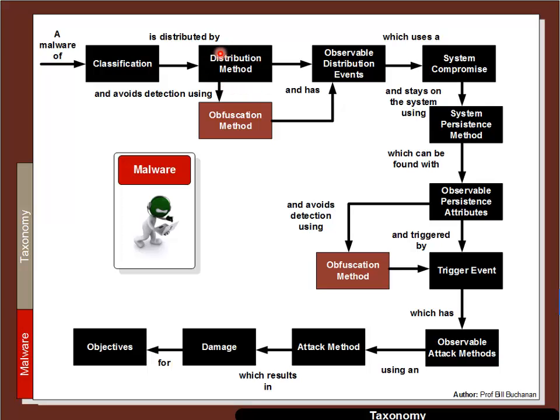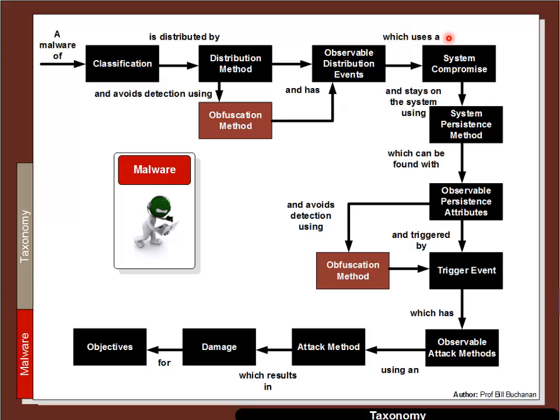The distribution method might be through JavaScript, through Flash or PDF, or could be through a Trojan method. And this will have certain observable events for the distribution. As much as possible, the malware writer will probably try to hide some of this, so they will try to obfuscate, could be changing the code and so on for the distribution method.